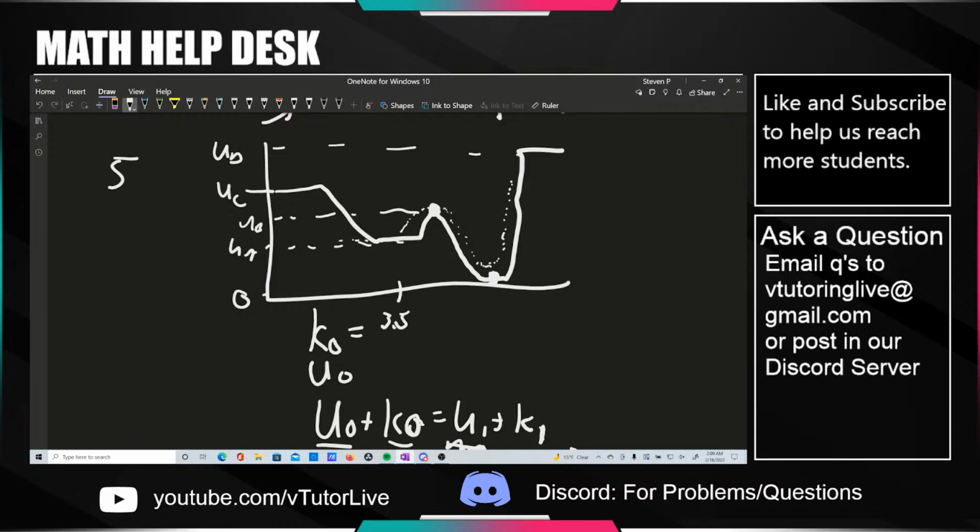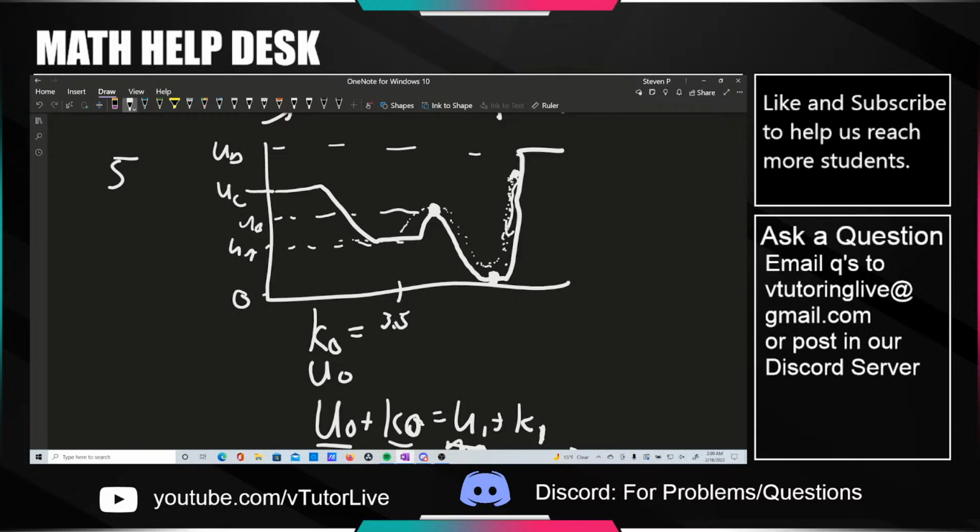If you climb the hill higher and higher, you're going to expend more and more kinetic energy. Sorry, your potential energy is going to get higher and higher, right up until your kinetic energy turns to 0, at which point you stop, and then you're going to fall back down.